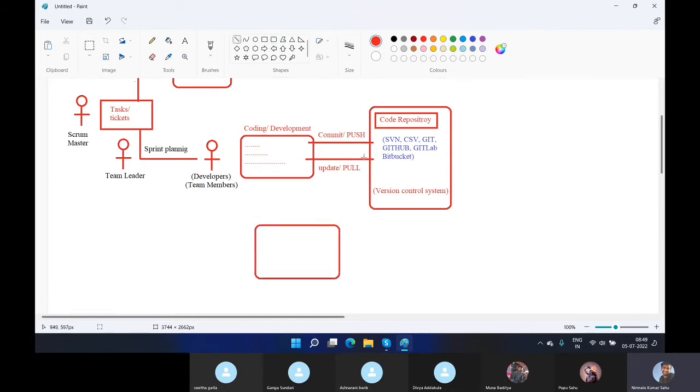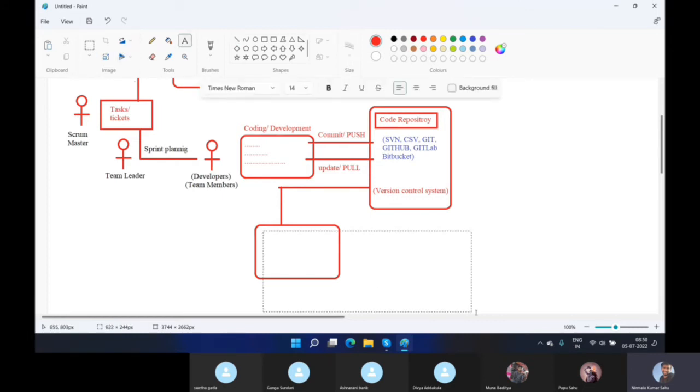But what happens here? From your code repository, there is one section here. We take a setup or instance we created for the testing environment. That may be UAT, QA, or test, whatever your company calls it, you can follow that. But there is an environment where we are going to test. So which kind of testing is happening? Manual testing.